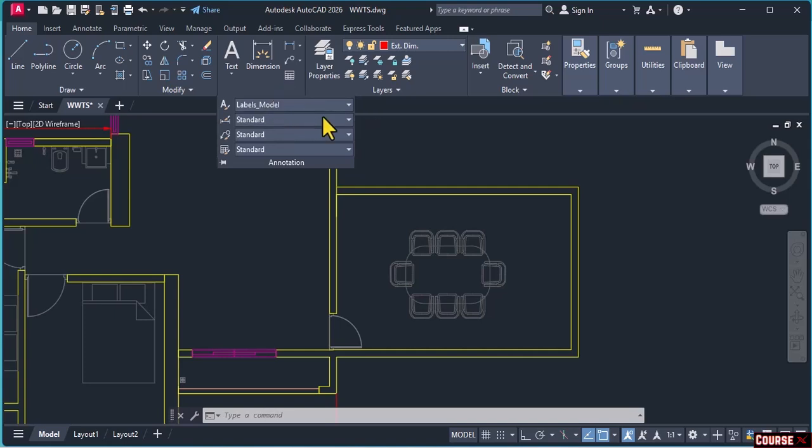So before you start typing any text, it is always better that you create a new style, come back to the home tab, click on the flyout for annotation and see what is your current style. Also be careful about in which layer you are present, and once you are sure about the correct layer, the correct style, then you can begin typing the text, which we will see in the next video.